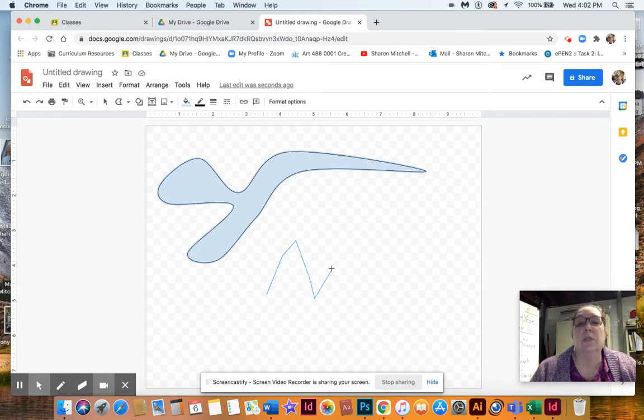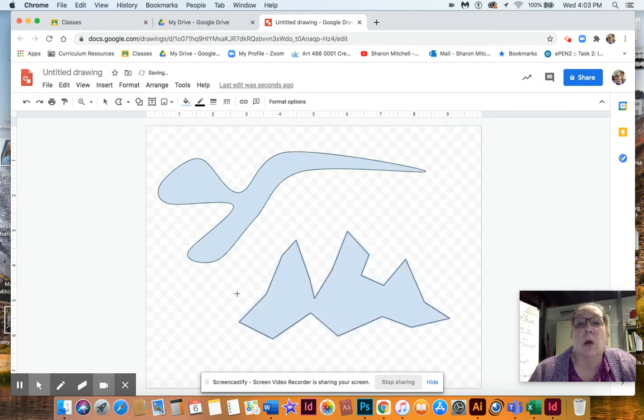The Polyline tool is more geometric. So it's more angular. You're getting angles. Everything's to a point. There's no curve to it. But that could be kind of cool for mountains or cityscapes. Somebody's going to do a cityscape or landscape with mountains. Now, the same thing, you want to end your shape. So I still want to come up here and it will automatically stick to it. And there you go.